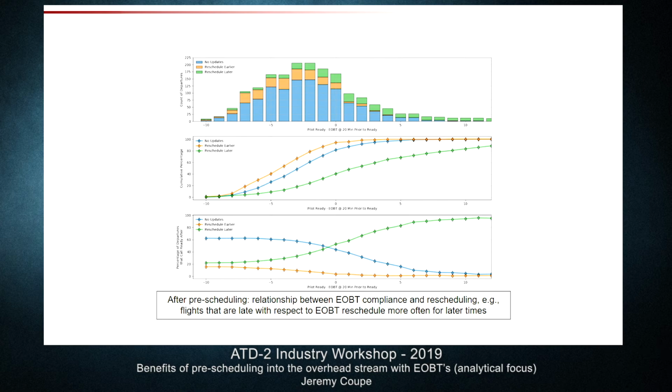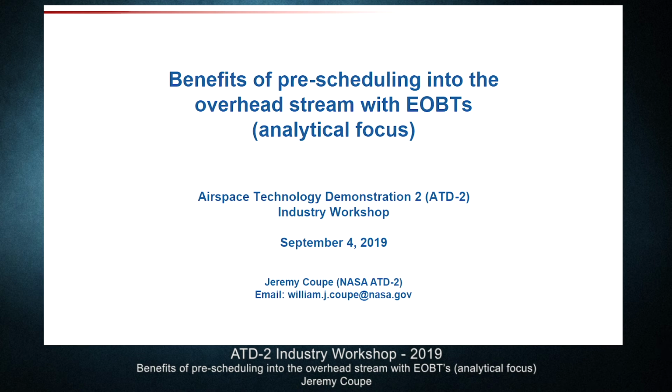For example, if you were to say, okay, aircraft that call more than 5 minutes late with respect to EOBT, almost 80% of them are rescheduling for later times, which makes sense. You are assigned a time based on your EOBT, you show up 5 minutes late, you have to reschedule for a later time. I can't make that time. So I believe that is my last slide.